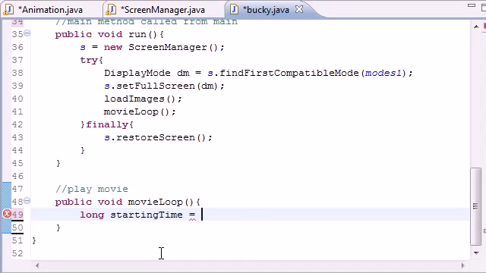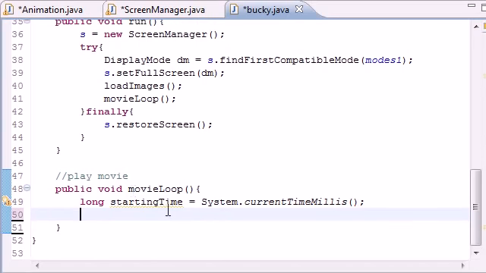As soon as this movie begins, it's going to be equal to system dot current time in milliseconds, which is going to be the current time right now. You get it? Long cumulative time equal starting time.